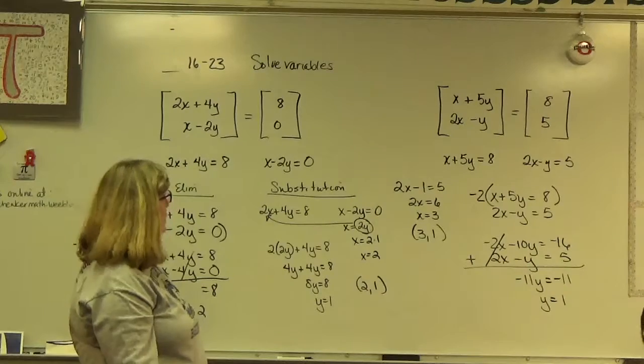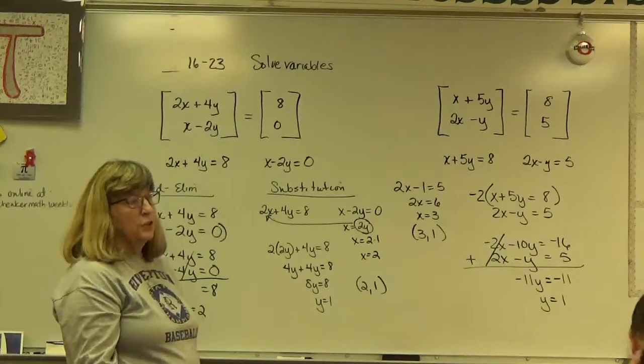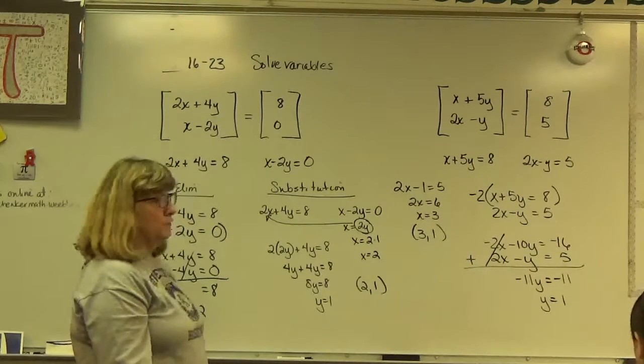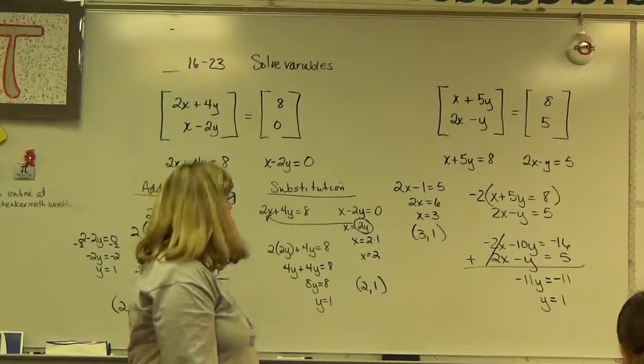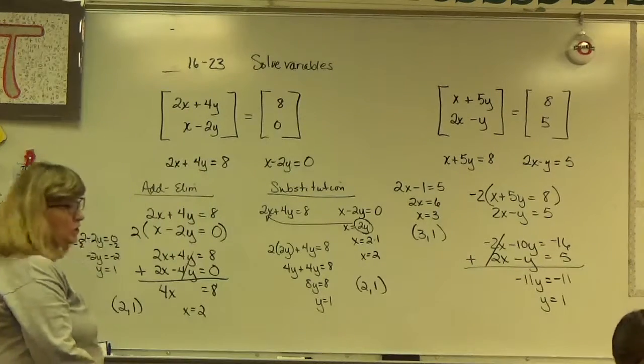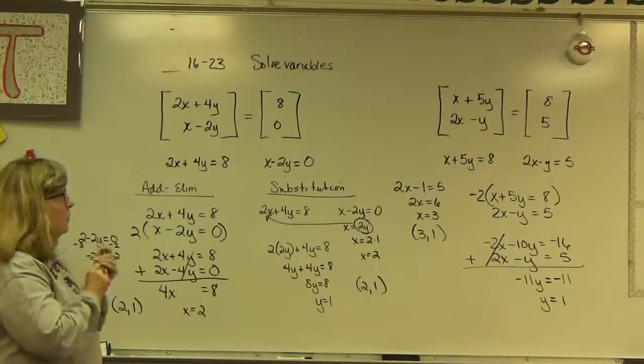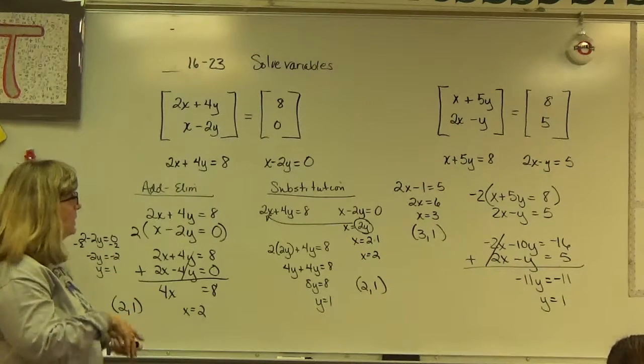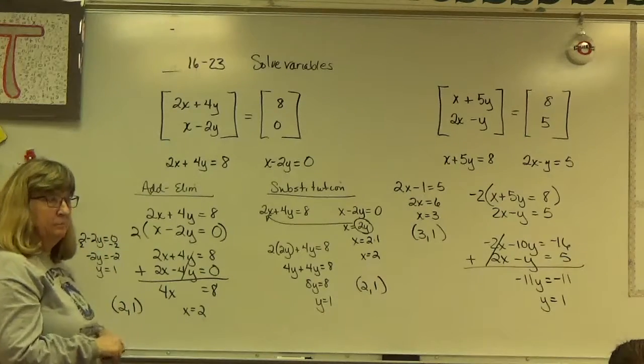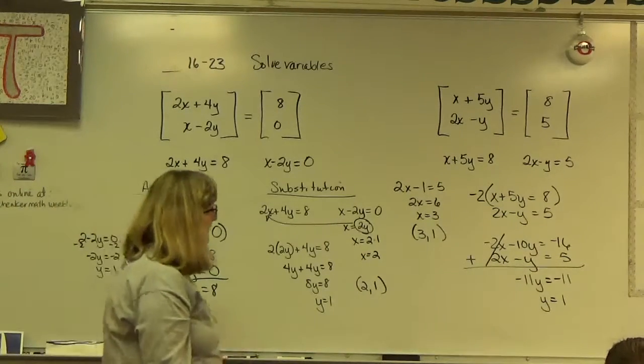So again, the assignment's page 156, 10 through 23. For 10 through 15, all you're doing is stating the dimension. And then 16 through 23, you're going to do some solving of some kind to solve for the variables that are in the problem. Okay, I'd like to see everybody's first 16. If you get more, I'd like to see it.